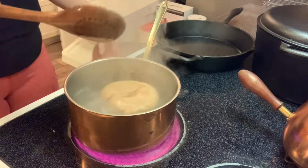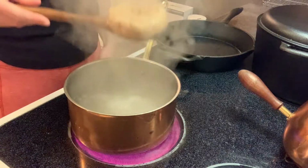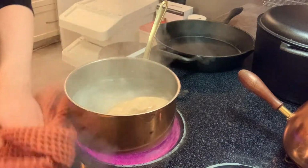Here is a closer look at what I'm doing. You can see it just kind of floats on the top there. And then once the 20 seconds are up, I kind of shake the excess water off and then plop it right back over on my greased baking tray.